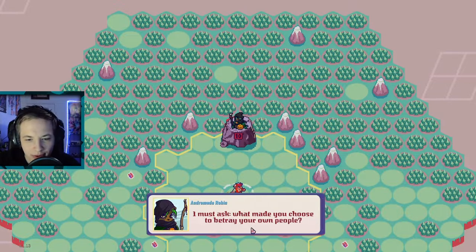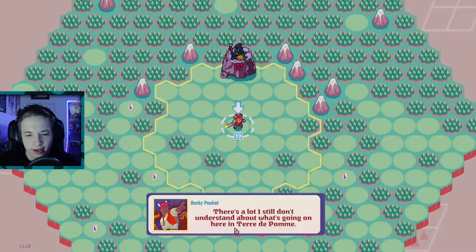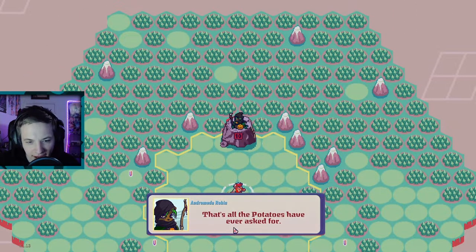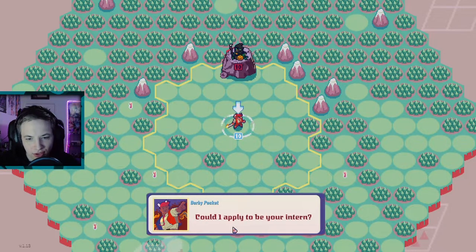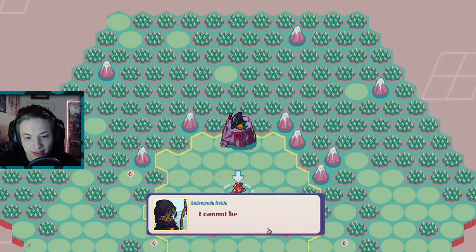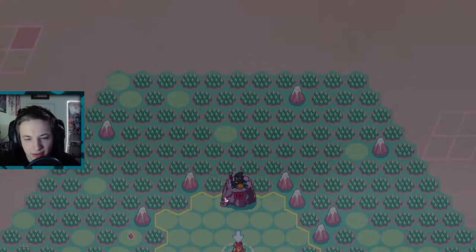I must ask, what made you choose to betray your own people? I don't know. There's a lot I still don't understand about what's been going on here in Terra de Palm. I wanted to be treated like a person. That's all the potatoes have ever asked for. Could I apply to be your intern? I have no idea what an intern is. Actually, you know what? Scratch it. I don't want to be your intern anymore. I guess what I'm asking is, can we be friends? I cannot become your friend as you are a destroyer of my villages. But if Bill Milton is your enemy, then you are at least the enemy of my enemy.